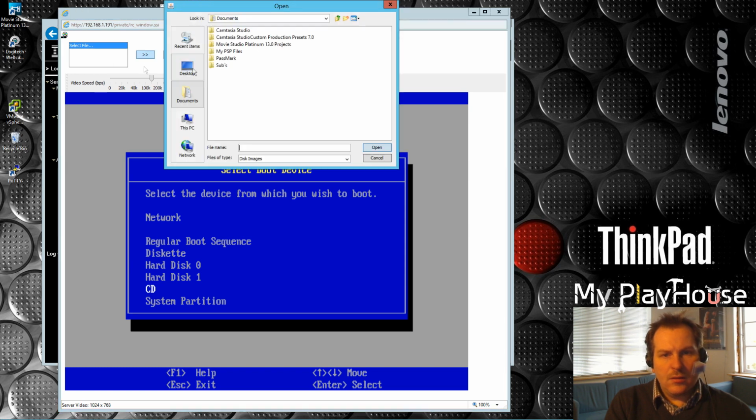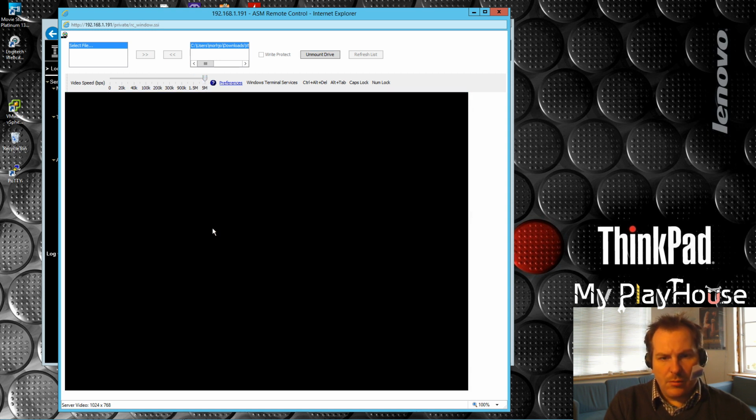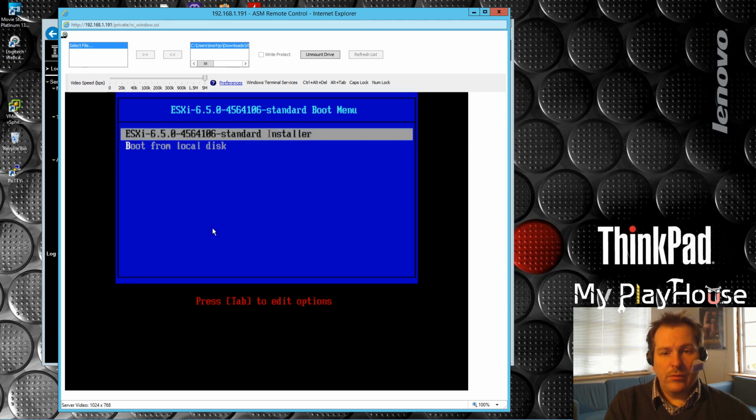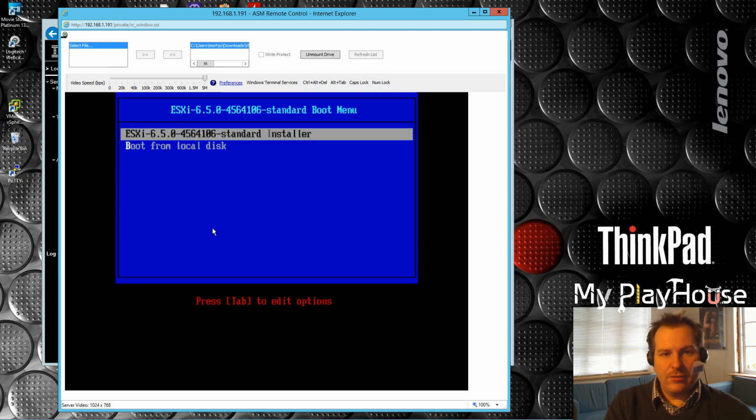Let's select the file. Do the same thing. 5.5. Open mount drive, turn this up, CD-ROM drive. Anything? That's irritating. Okay, Firefox was not good for this. Holy crap, that just wasted half an hour. I'll cut it down for you though.